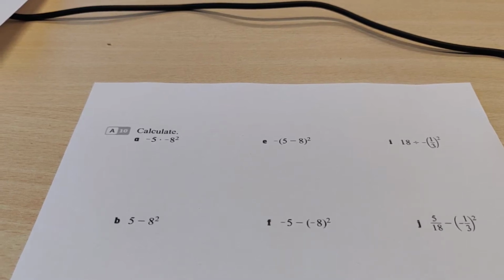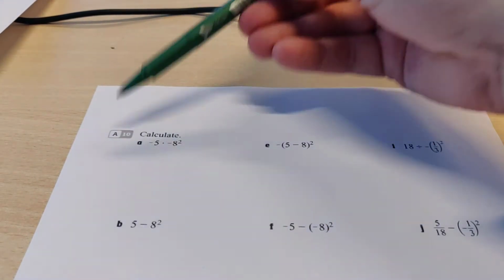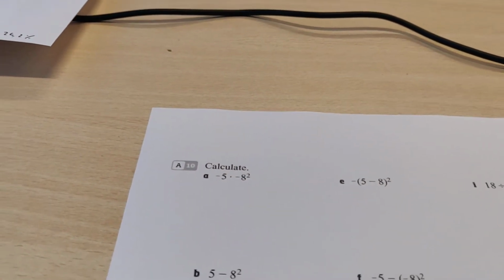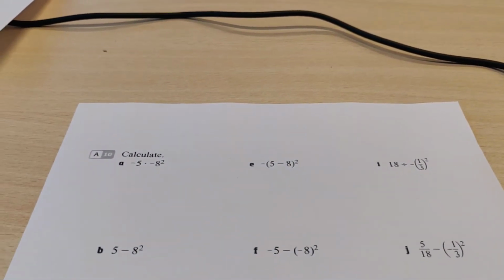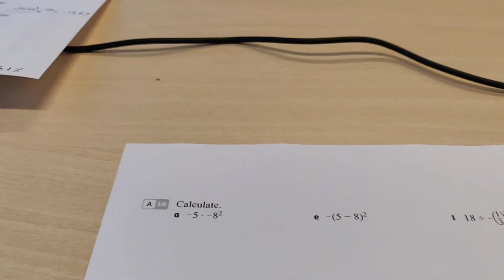Alright, there's a video for one VT and one HT about exercise 10. Now you can see it's a difficult exercise because there's an A in front of it. We need to solve all of these things. Right, so yeah, we'll just start here. I think I'm gonna work like that. I think I'm gonna do A and then E and then I and then B, F, L. So just go from the top to the bottom.